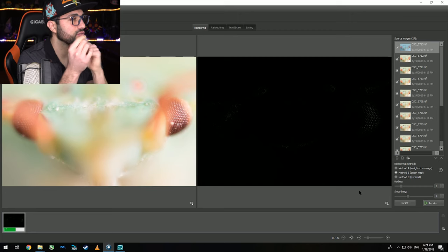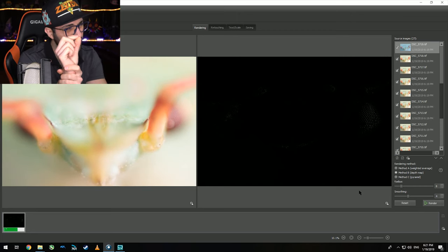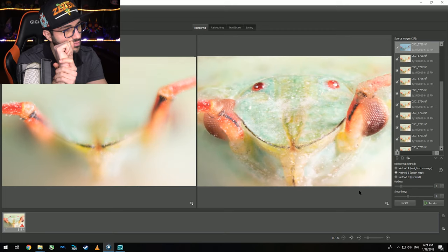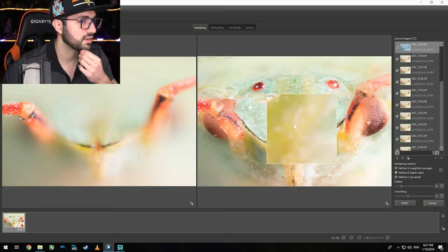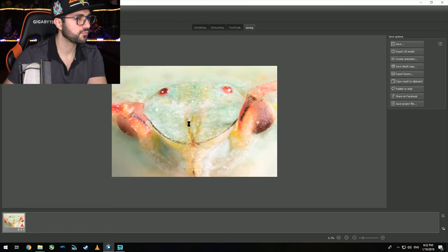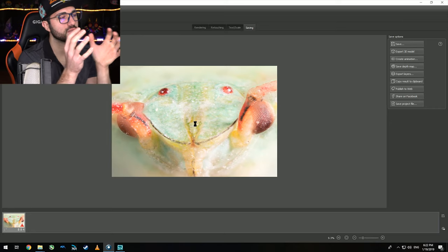And you can see it cycling through the images and you can see how the focus is that little tiny piece of information in each picture. You can see it right there. I think it's so cool, man. And there we go. Not bad, that is not bad. Okay, let's save it. Now we will save another TIFF for the retouched file. Now isn't that pretty cool? It took all the images and put them into one.